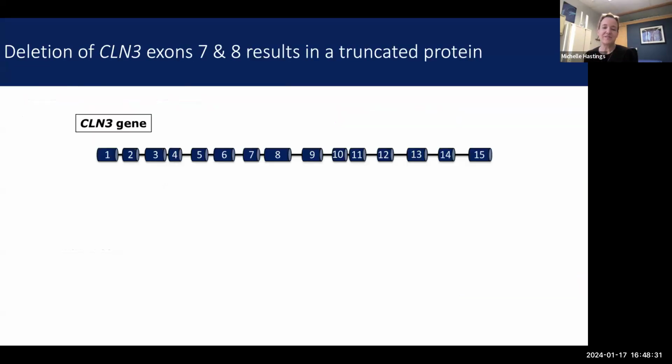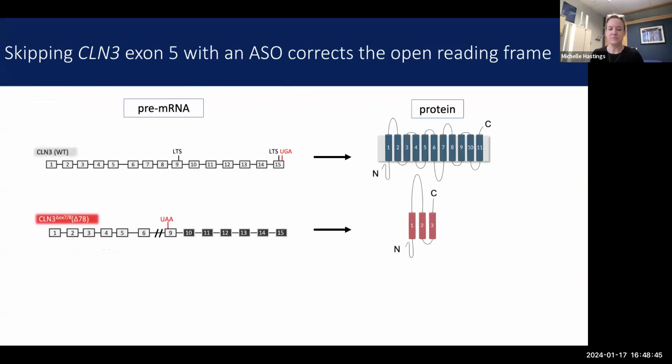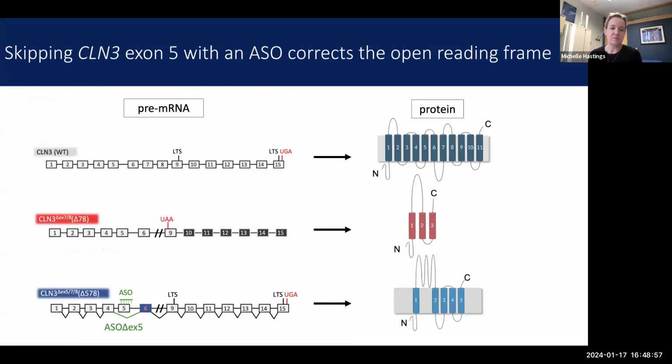The most common cause of the disease is the deletion of exons 7 and 8. 85% of patients have at least 1 copy of this, and it results in a termination codon in exon 9. These types of large deletions are often very difficult to find approaches for using antisense or really anything. Gene therapy hasn't proven very effective for this particular disease, mostly because we don't know what the function of the protein is, and we don't know a lot about the expression of the protein, with no good antibodies. That's been a limitation to understanding expression levels and where to express it.